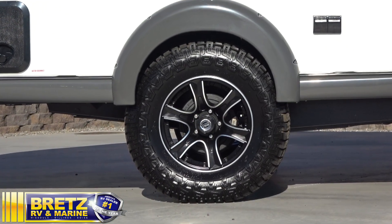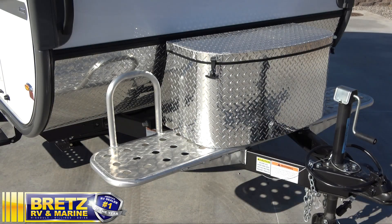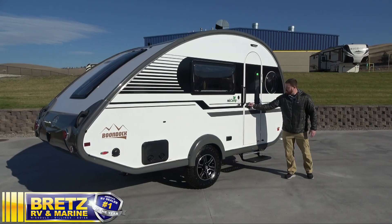If you're on forest service roads, you can easily get in and out. They do diamond plating on everything up front here to make it extremely durable. You know, if you're going down those gravel roads and your vehicle is just kicking up rocks, this isn't going to wear the brunt of that.